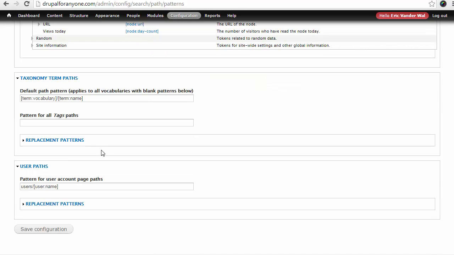Okay, going farther down, we can also use this to replace the path of our taxonomy terms, and you can do them per term as well as a general for all the default. So I'm not going to touch this actually. I like the way that it handles it default out of the box. You can also do this for user paths using the username. Again, I like keeping this default the way it's straight out of the box. It's already good.